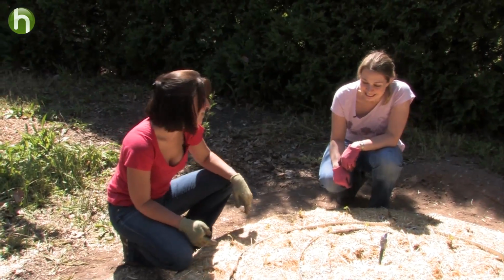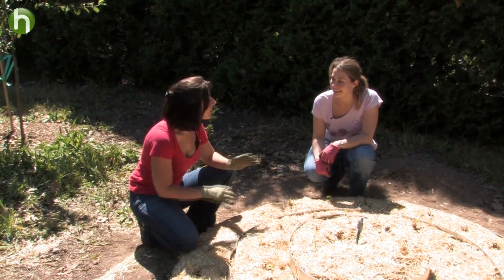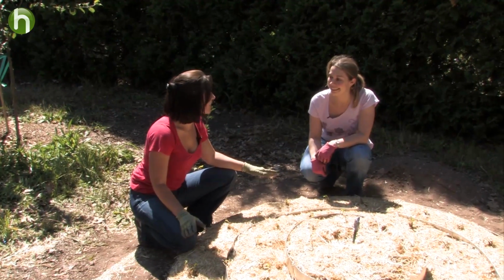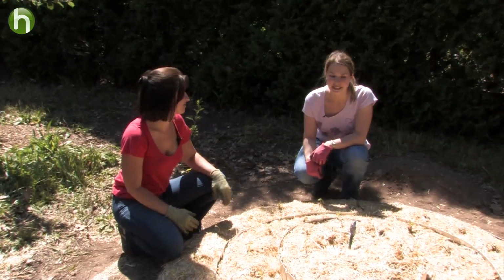Wow, that was like the gardening equivalent of making croissants. Strawberries are really persnickety about how they're planted, aren't they? Yeah, you don't want them too deep, you don't want them too shallow, but you know what? It's all the upfront work because afterwards we're going to do one little maintenance thing and you just let your strawberries go. Cool. So what now?